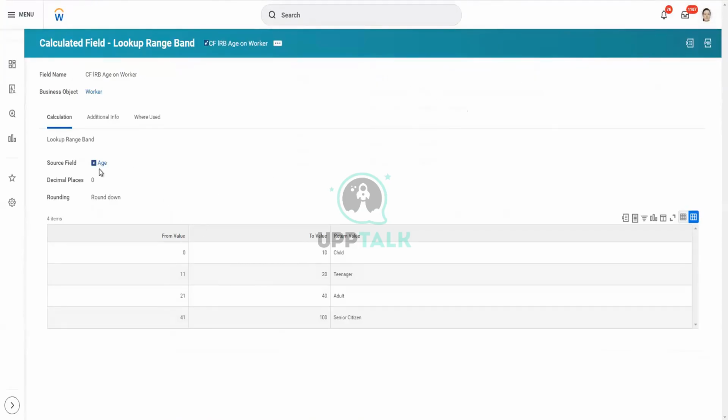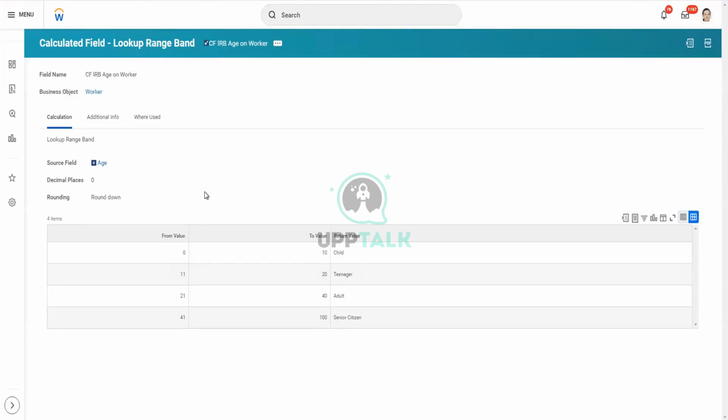Wherever you have one value and you want to define the range. To define the range, you should have a value. You can use it for salary also. If salary lies between 1 lakh to 2 lakh, you want to give bonus as only 6%.